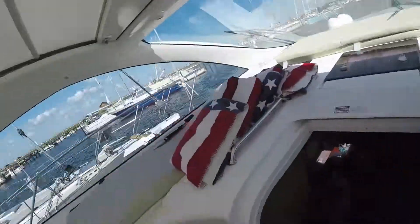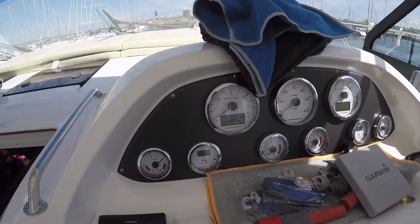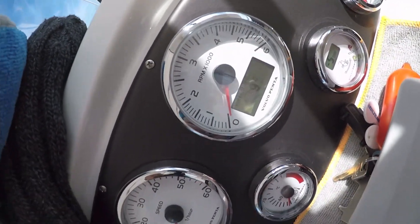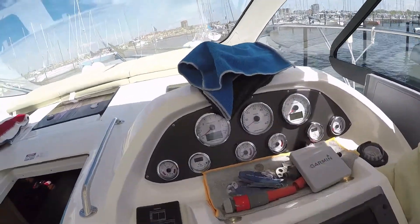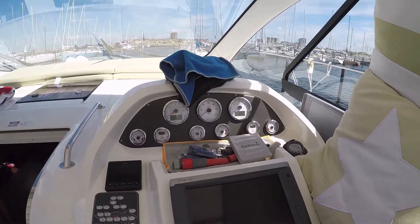My name is Niklas and I have a boat. I happen to be over 50 and I have Volvo Penta machines in my boat. Driving the boat, it's very hard to read the displays from Volvo Penta, especially if the sun is shining — you can hardly read what's on the display. So in order to be able to see what I need, for example how much fuel I have left, I wanted to try Volvo Easy Connect.